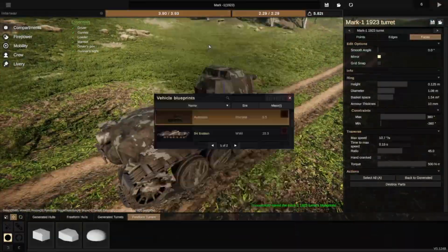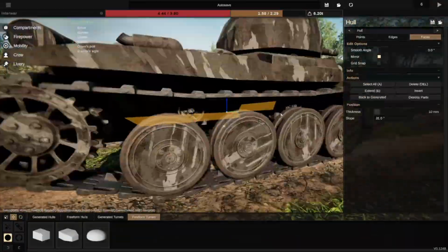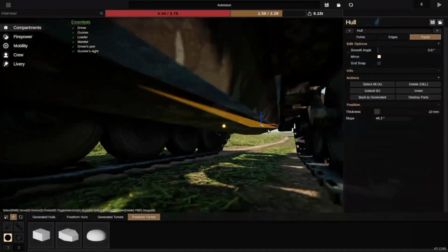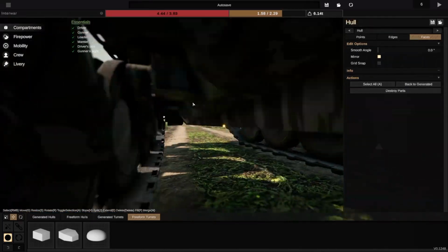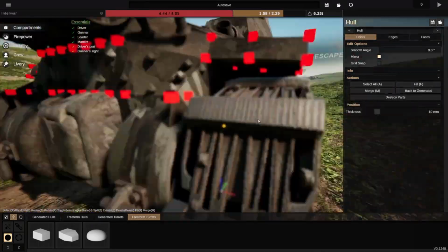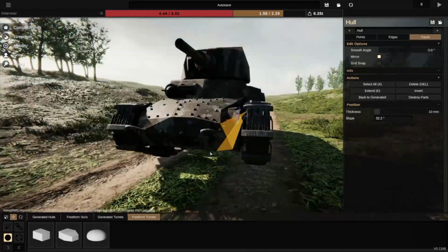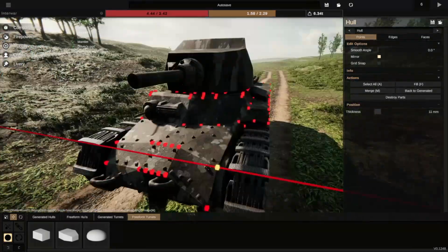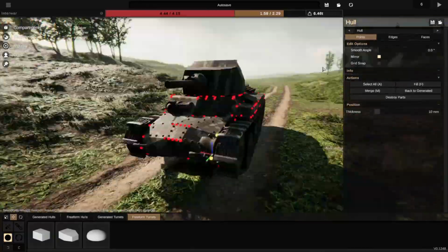It is tiny. This tank is super duper small. And yeah, fitting a 75mm on here, well, while it wouldn't prove impossible, as I will definitely prove later in the video, spoiler alert, it definitely proved difficult. And here, look, you can see me dealing with some of the glitchiness under the hull.